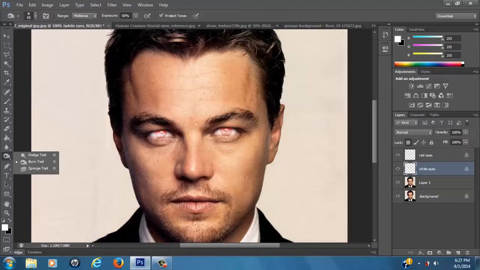Now I'm going to take my burn tool. The exposure is 50%, whatever. I don't really mess with these too much, I just do it how it is. I go to my main layer, or you can make it its own layer if you want to change it later. But I'll just leave it like it is and burn under their eyes, to add some depth in there, or whatever you call it.